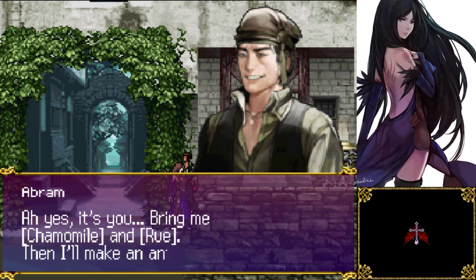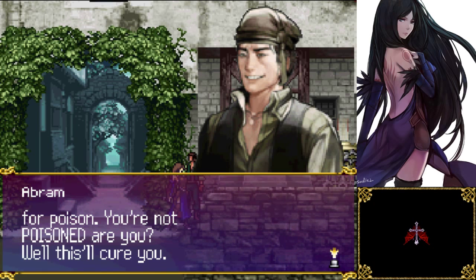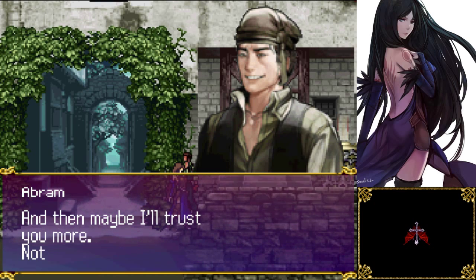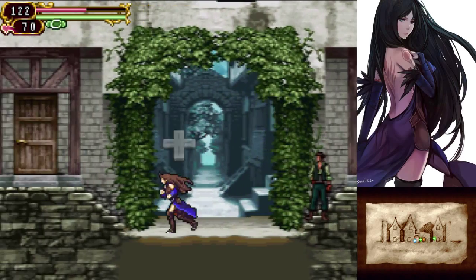Next he needs... I'm not going to try to pronounce these, but he'll be able to make us an antidote. That's done. An antidote for curing poison. You're not poisoned, are you? Well, we'll cure you. This will cure you. Later. This guy is just a character. That's all he is.